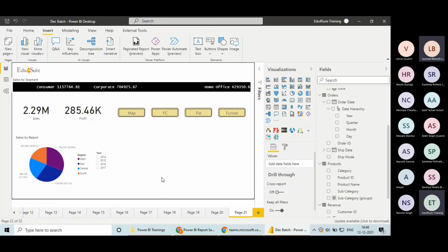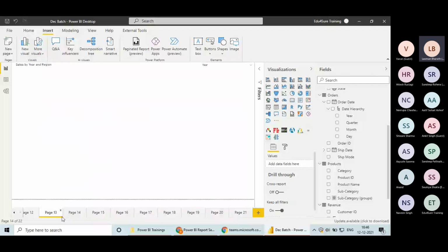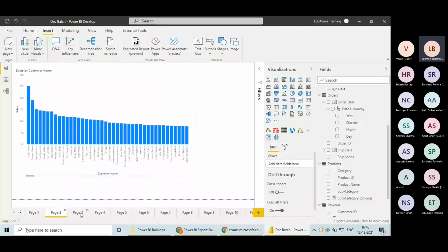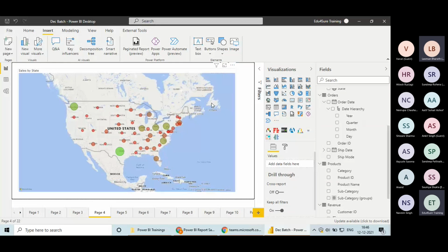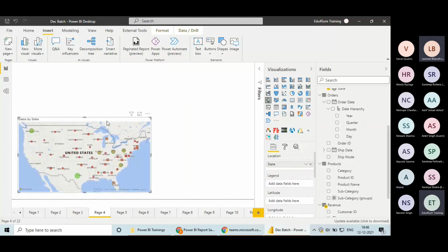So this is happening because for teaching purpose, I was using separate pages for each and every visual. But when you create a Power BI report from the starting, you can plan this report from the very, very starting also. Understood the difference in the training and the real-time environment, right? Right, guys? Yes or no? Right?